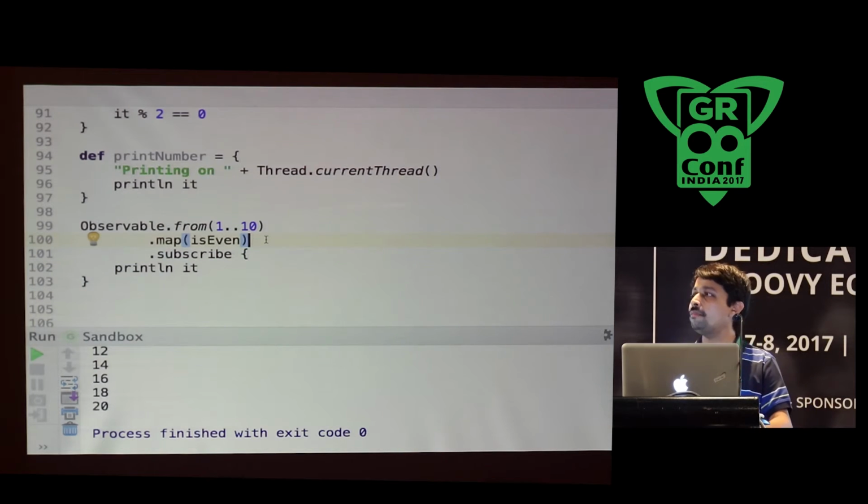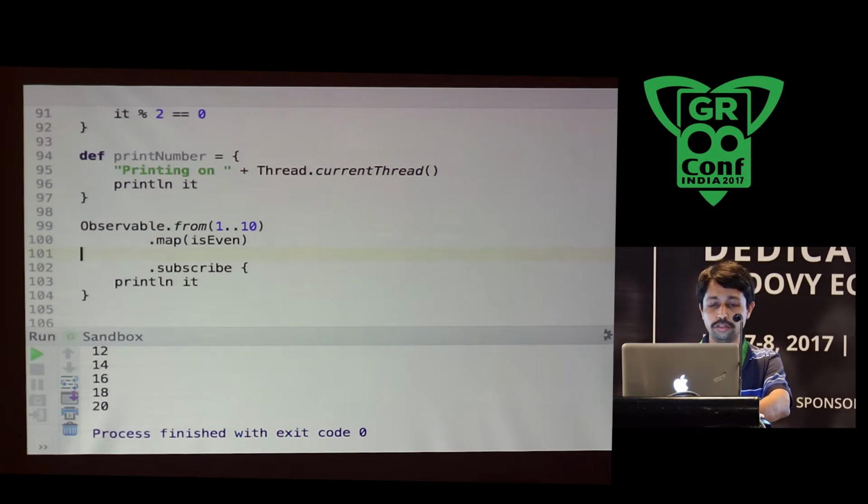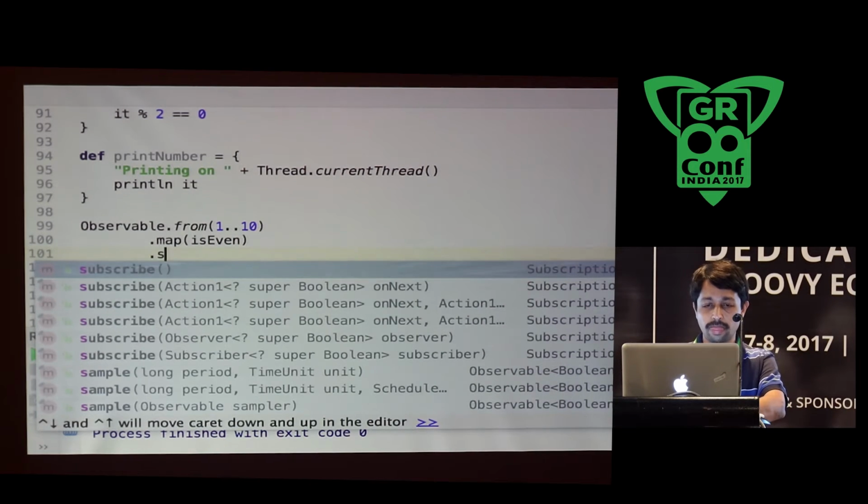Yeah, so in all the examples previously we saw everything was running on a single thread, but that may not always result in good performance or good utilization of resources. Instead, we want to span multiple threads, so let's take advantage of that.